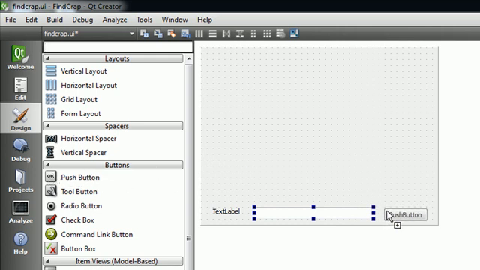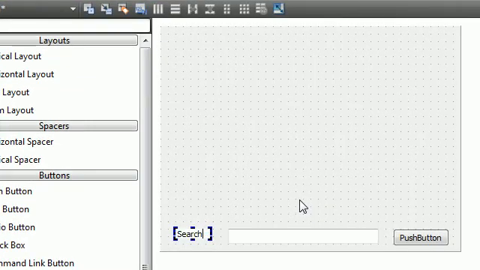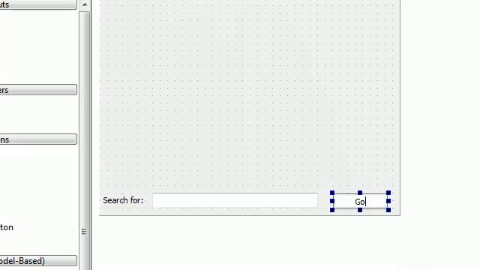Go ahead and drag that. We might as well change this text right now. The label's text will be search for text, something like this, so they know what the program does. Let me line this up a little bit better. Search for, okay. Now for the push button, go ahead and double click this and type go. So basically the user is going to search for a certain word like tuna, and whenever they hit go, it's going to search through the text right here.